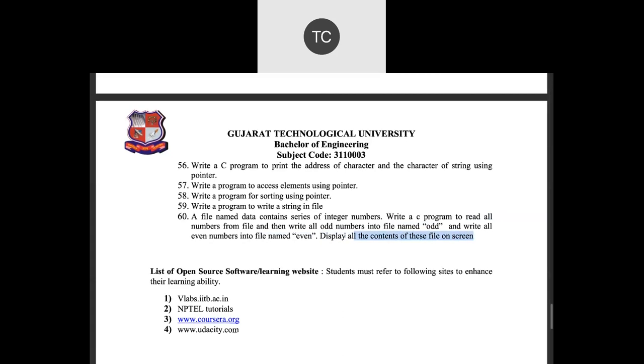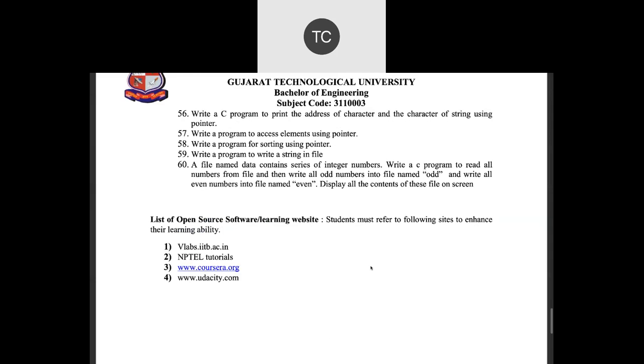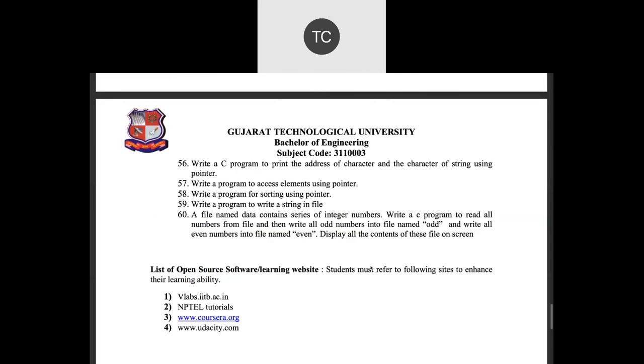Well, in the next lecture, I'm going to show you this program also, related to file handling, and that completes everything. So we have completed the entire content given by the university for this subject.